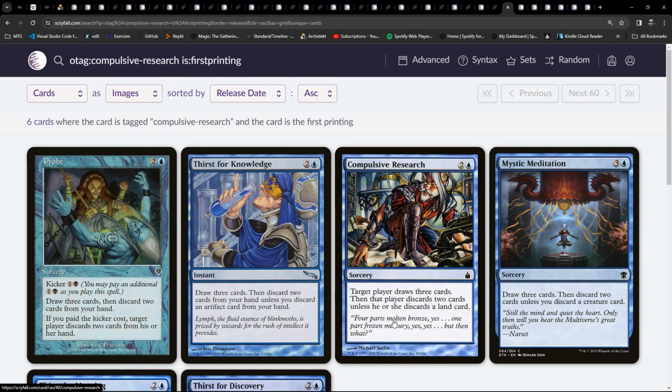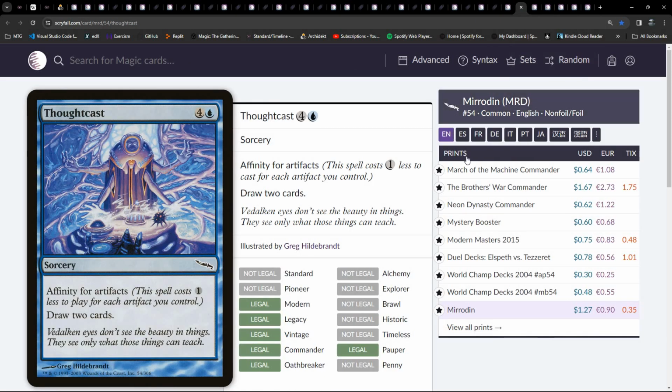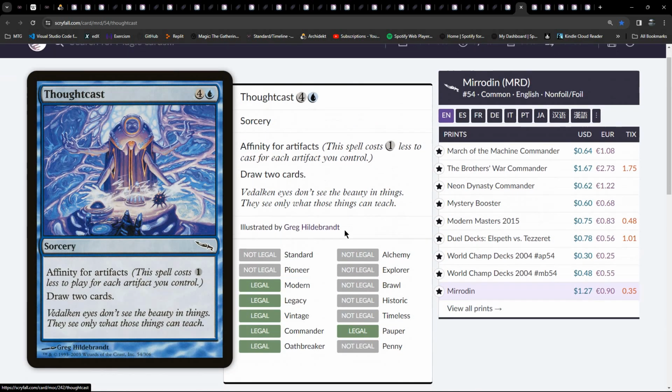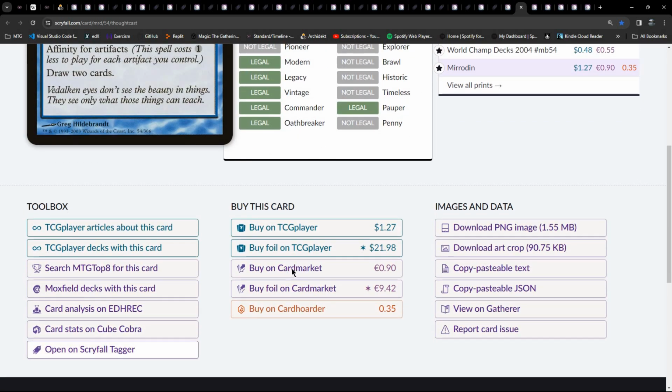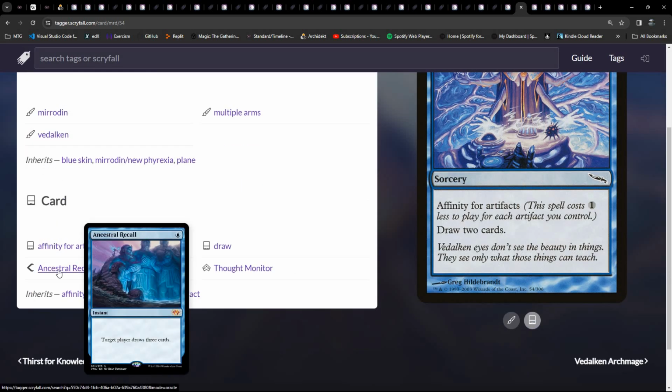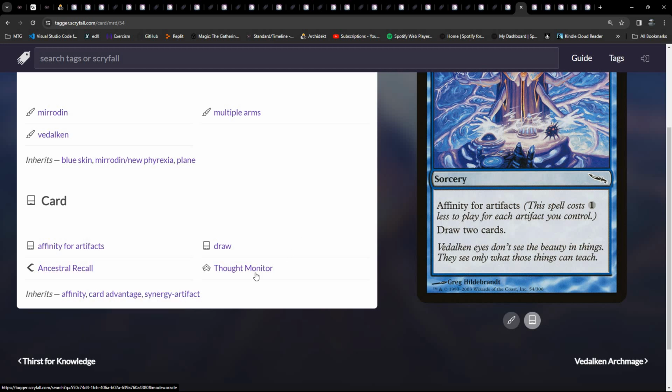Notice as well, Compulsive Research is sorcery speed. Thirst for Knowledge is instant. Thoughtcast, yeah, card draw, but with this affinity as well. And Ancestral Recall. So that was draw 3 cards for a single blue.